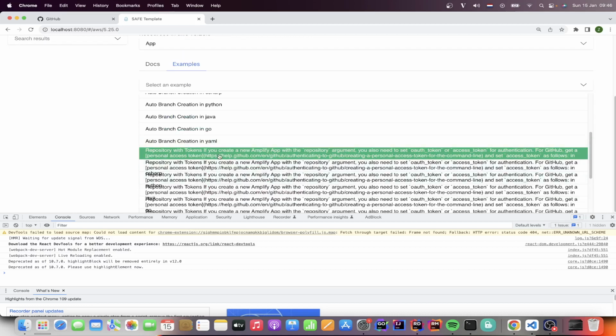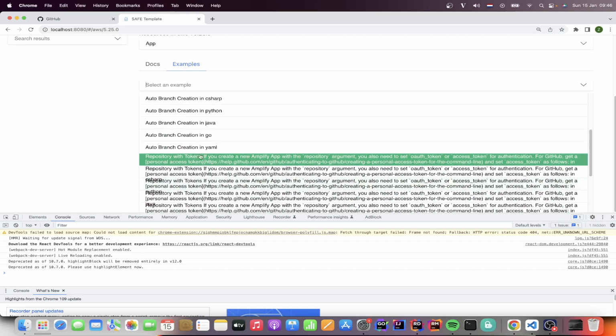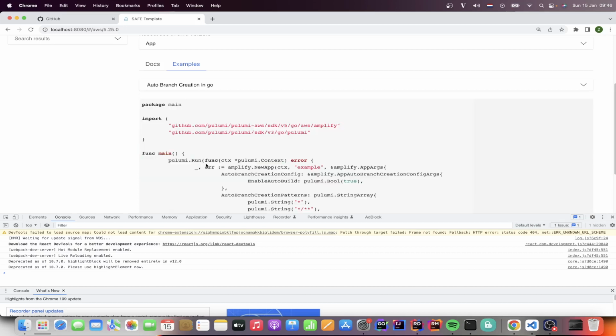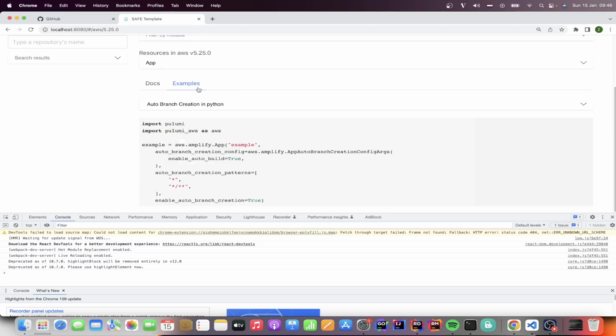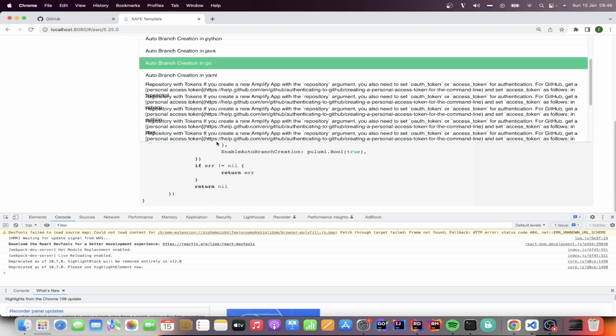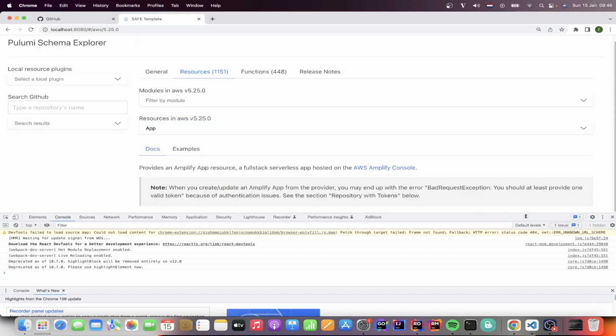I think description has to be title and other code. Okay, but again, I can fix that later. It's fine. And back to the docs.